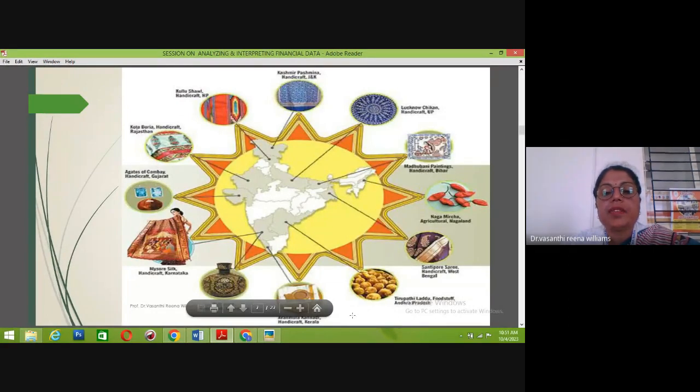Then you have some handicraft, the kota work that is done in Rajasthan. Then from Madhya Pradesh, you have a kind of shawl which is distinct to that particular place. You have Kashmiri handicrafts, which again are distinct. So what it means is now you can look into that kind of art, and you can start making it here somewhere in South India. But you cannot call it by your own name. You have to give the reference to this particular state. That's the meaning. Okay. Can we go to the next slide, please?